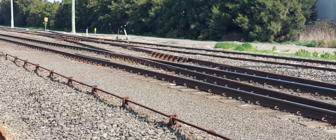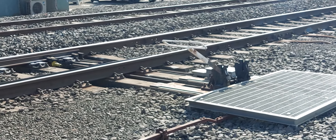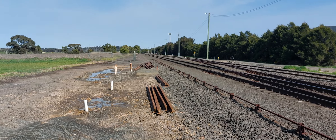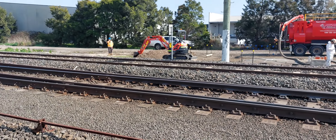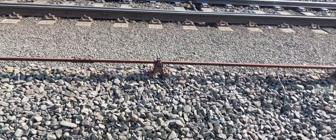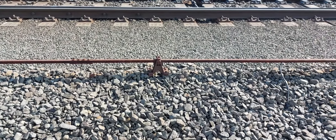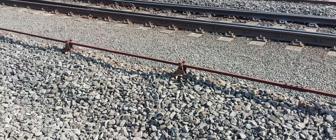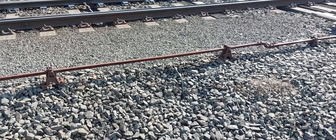This is part of what Agent Mulder likes — switches, turnouts, changeovers, and looking like three sets of tracks. This is what, besides the actual train itself, Special Agent Fox Mulder is all about: the infrastructure. And we even have an old mechanical switch here which works, obviously. You can see how the lever pulls that long shaft backwards and forwards. That's old school. Cool that they've kept it here.